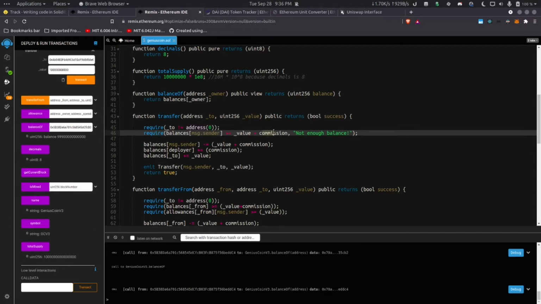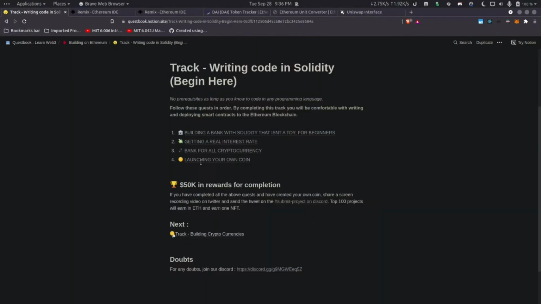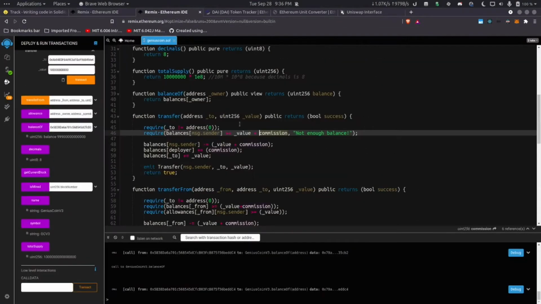plus this commission. So as I pointed out earlier, you might notice that we have this commission, right? So what is this here for? See, in the quest, if you go through the quest as it is, you won't have to do this commission accounting stuff, but it is part of one of the challenges of the quest.